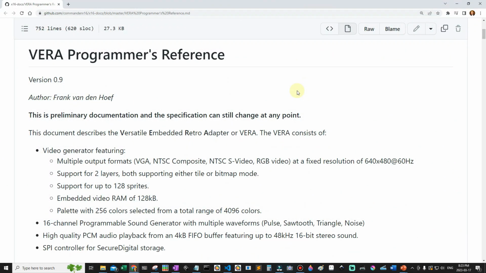So here now you can see on the screen I'm showing a page on the internet which is taking us to a GitHub page which is titled Vera Programmer's Reference, and this gives us all sorts of information about that Vera video board in the Commander X16 computer and how we can actually use it and configure it the way we need to. So I'm just going to scroll down to the section where it shows us about the values we need to look at for populating our tile map with the values for pointing at our character and also for indicating the colors we want to use.